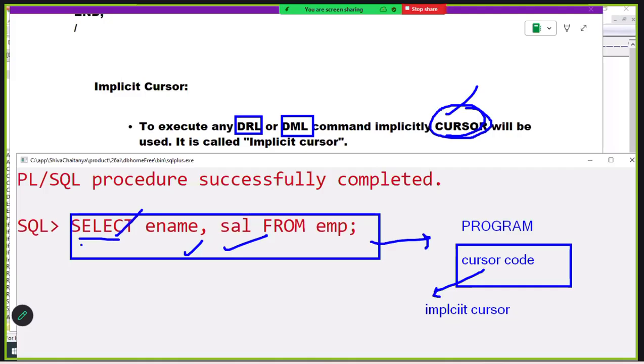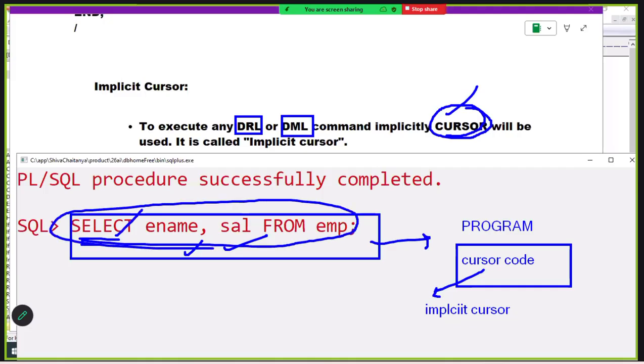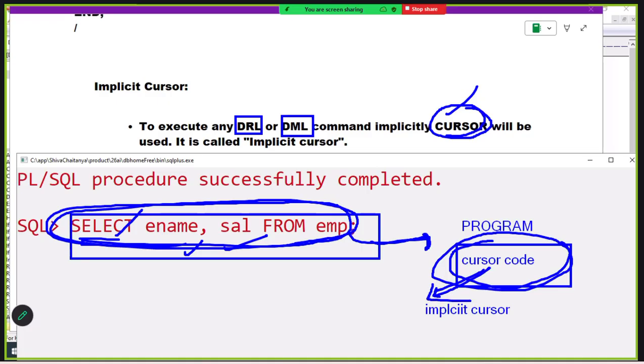For our convenience, we are submitting the select command like this. But internally one cursor program is executed, and in that they have written cursor code only. They have taken the implicit cursor, and that implicit cursor name is SQL.